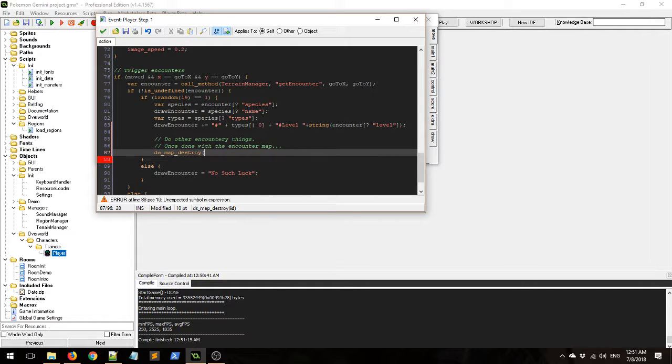Because remember, this encounter map was a copy of the main map. And we don't want to just keep copies around every time you encounter something because they're just going to add up in memory and start leaking. So we want to destroy it when we're done with it. And since it was created with JSON encode and decode, all the nested maps and lists are going to be destroyed just fine with that.